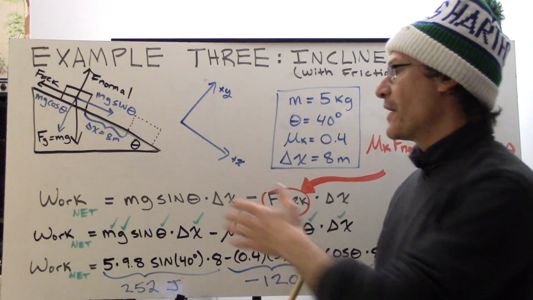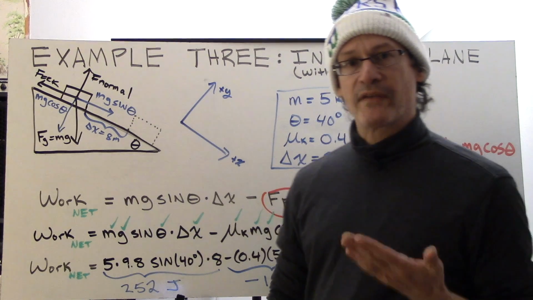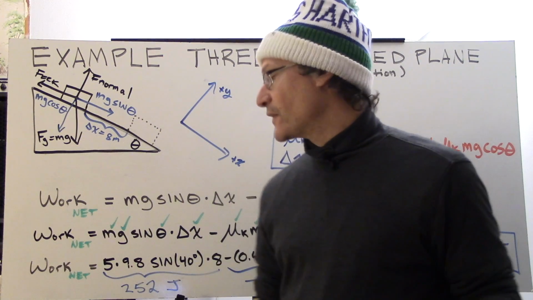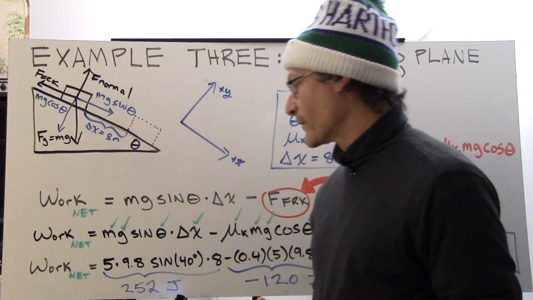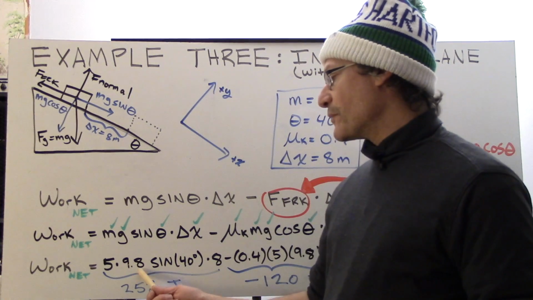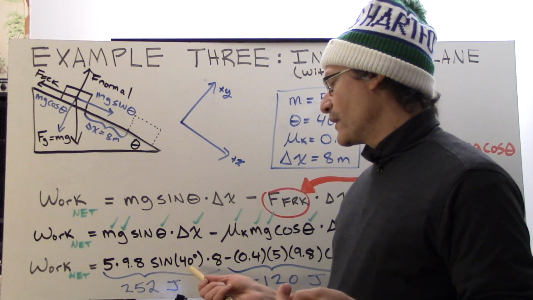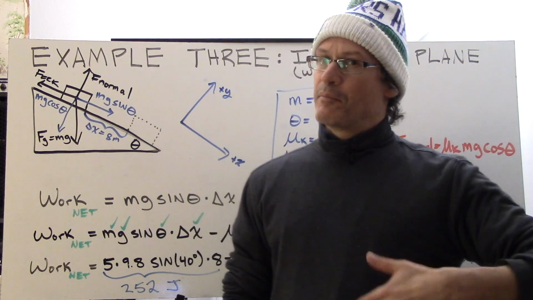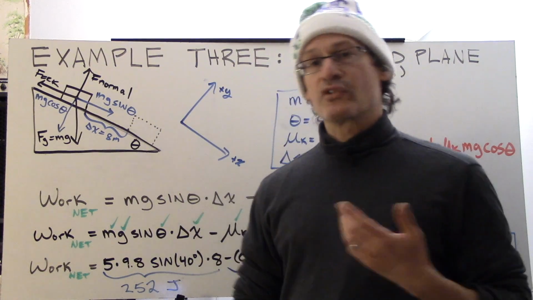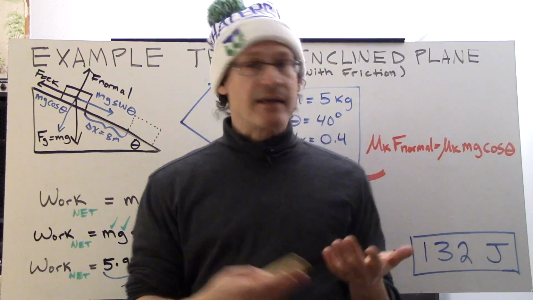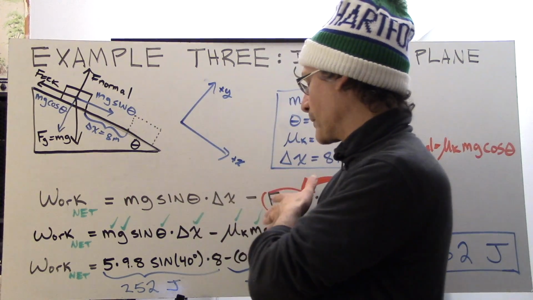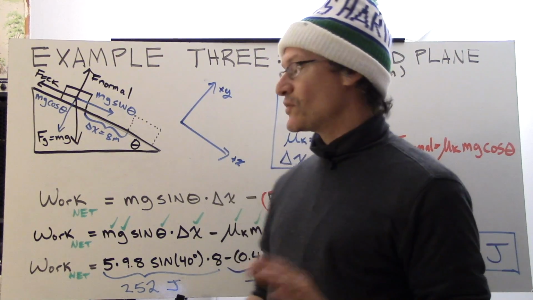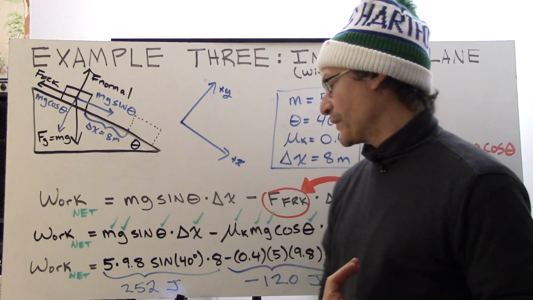So here we go. I note that all of these quantities, all of those values, are known. I've checked them off. Therefore, we can actually process this and calculate it at this stage, and so that's what I've done. We have 5 times 9.8 times the sine of 40 degrees times 8 gives us 252 joules. I didn't mention this last time, but whenever you have g, you should just put in 9.8. We already took care of any negatives with the coordinate system in writing the equations from before, okay? So don't put in the negative sign there. It will screw you up. It's just 9.8, and it was the same for the example before too.